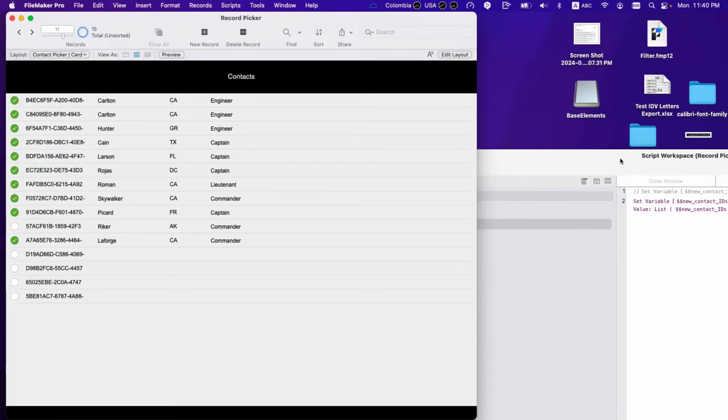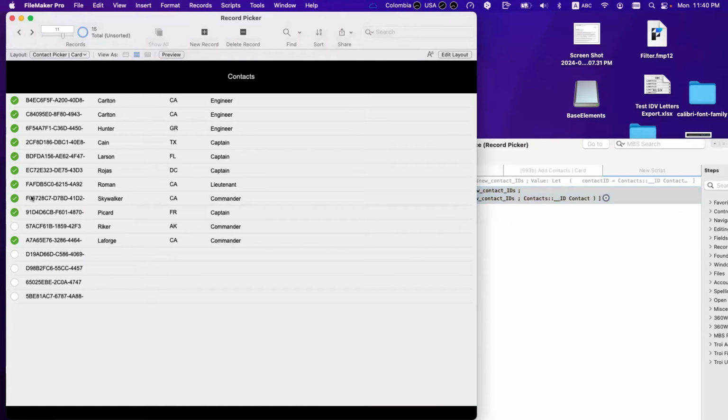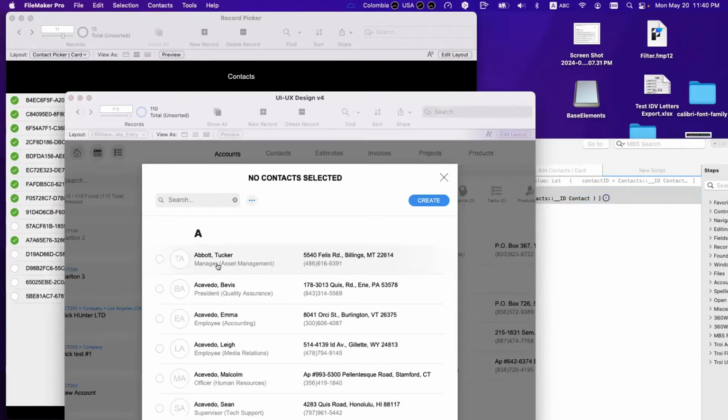Okay, so now that I have this, we have a complication. I click that, cool, but I want to be able to click and remove. I want to be able to click and then click. This is where it gets complicated.